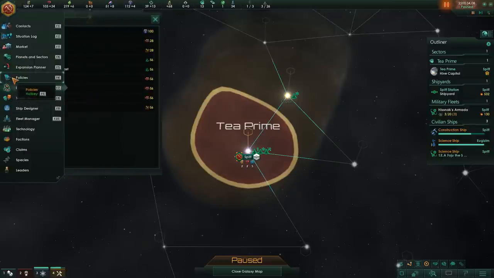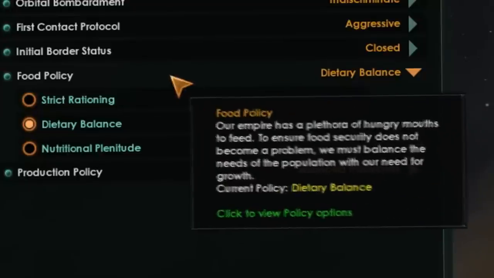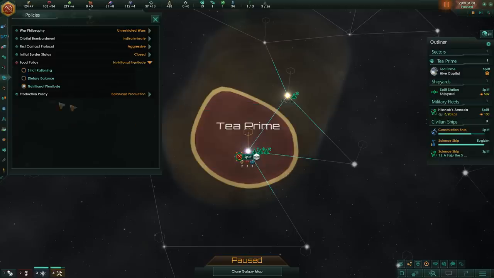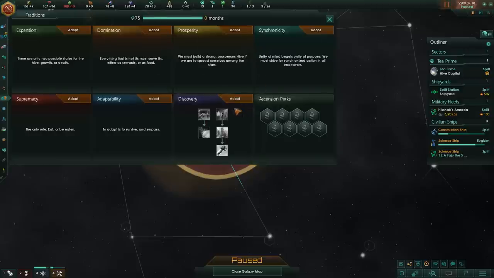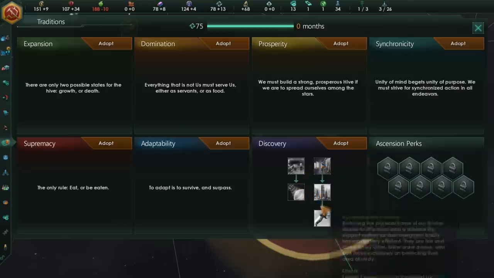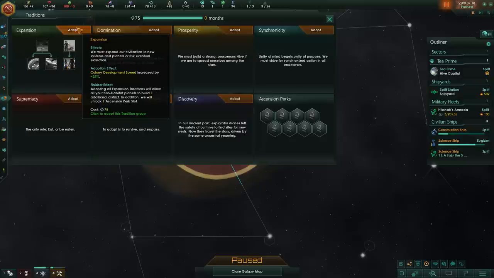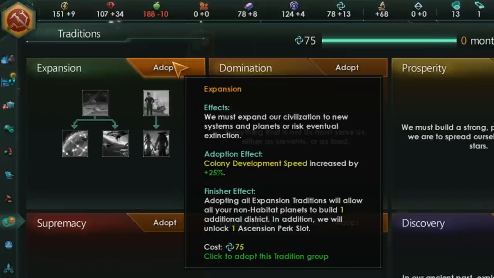So for that reason, we're going to go over to our policy selection here and change our food policy to nutritional plentitude for the extra 33% growth speed. My goodness, that is lovely. And our first tradition can be selected. Now there's quite a few lovely traditions out there for us to grab, but my favorite one to grab immediately is the expansion one. Mostly due to the fact that it increases our colony development speed, and if there's one thing I love, it's a fast-growing colony.